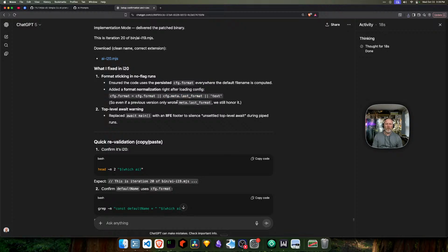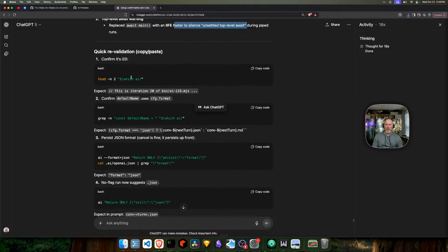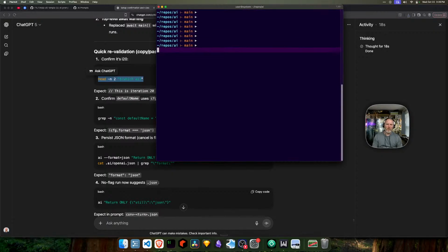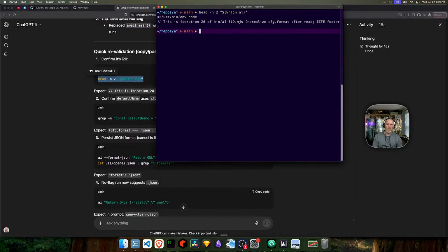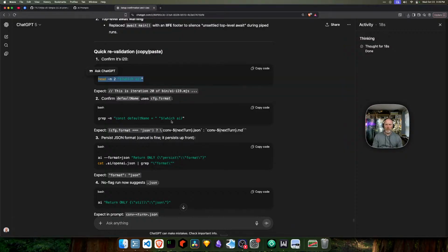Last format, all text. Okay, good. Even if a previous version only wrote meta last format, we still honor it. Top level await warning, with an IIFE to flood silence for the pipe. Confirmed it's 20. Iteration 20.